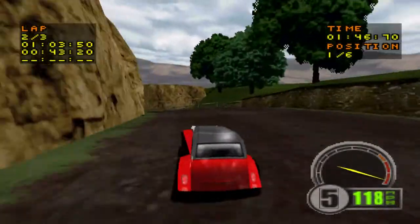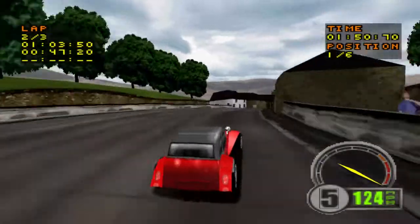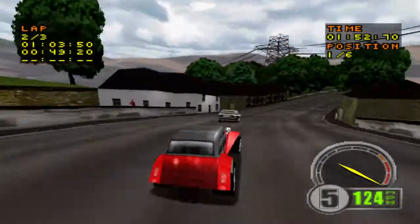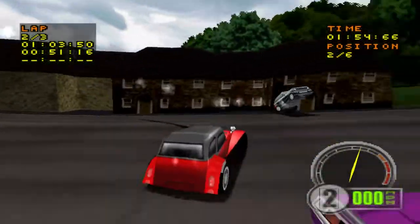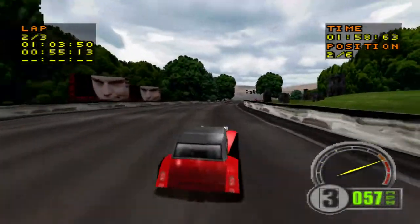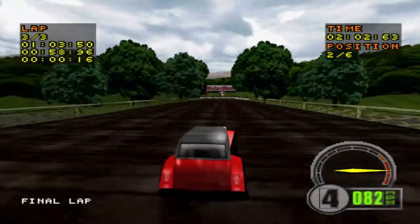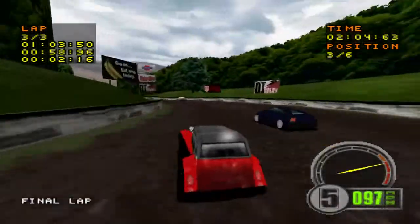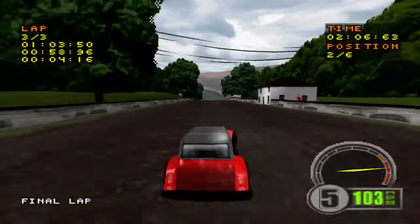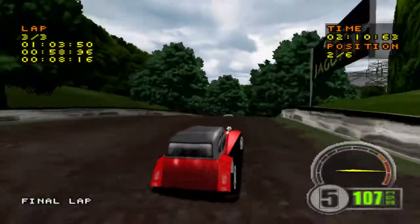This is a Caterham? Yeah, that's supposed to be a Caterham. It's listed as just a Caterham 7, but you could argue maybe it is a Super 7 after you tune it up. Oh god, there's that Audi TT with the roof on it. Hideously ugly. It's even ugly and I'm proud!